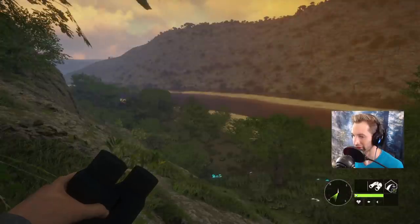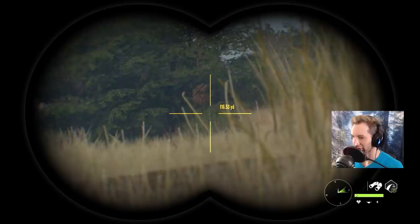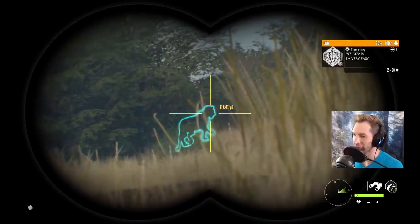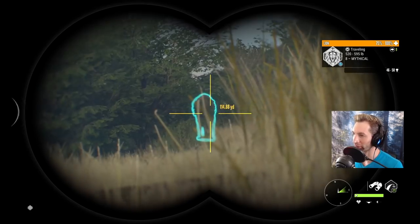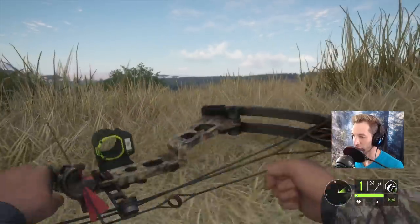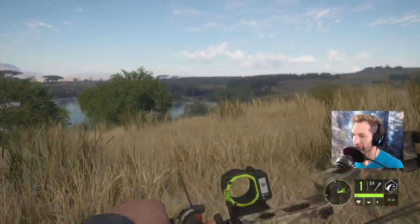Only one female came and the rest of them never came back. I tracked that pack of jackals for quite a ways and never did find them. So now we're trying to find drink time for the jackals here and we found a big old mythical lion right there. I don't think we're gonna pass it up — he's about 140 out so we're gonna try and take him down with the bow again.